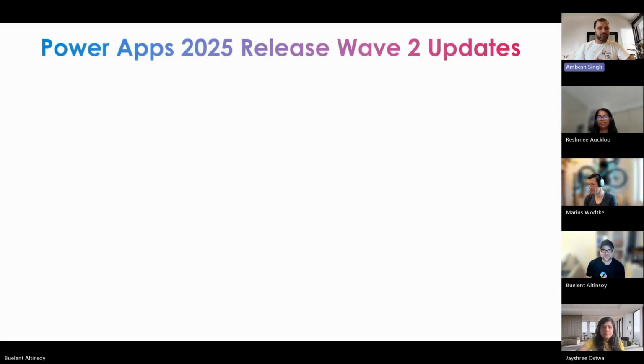Ready for our star, Bluent, who is going to take us through exciting release wave 2 updates on the Power Apps. These updates bring a host of new capabilities and enhancements designed to empower the makers, streamline app development, and elevate the user experience. Whether you are building low-code solutions or managing enterprise-scale apps, Bluent will highlight the key features you won't want to miss.